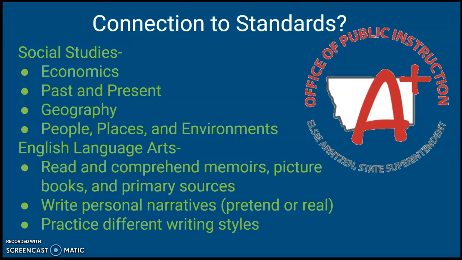Some connections to the standards in social studies, we're looking at economics, past and present, geography, people, places, and environments. And then in English language arts, we're looking at reading and comprehending memoirs, picture books, and primary sources, as well as being able to write a personal narrative, whether that's a pretend scenario or a real life experience. And we're also going to practice using different writing styles.